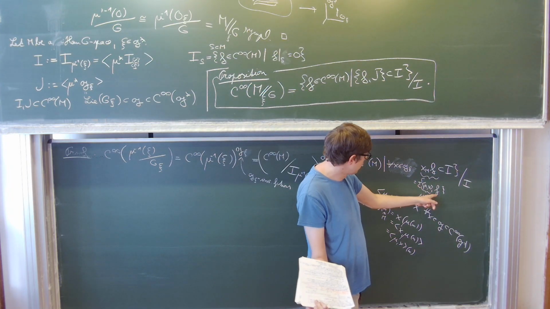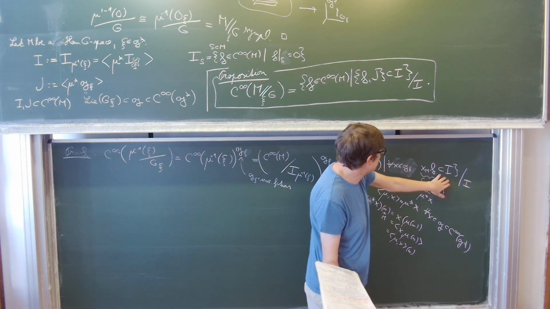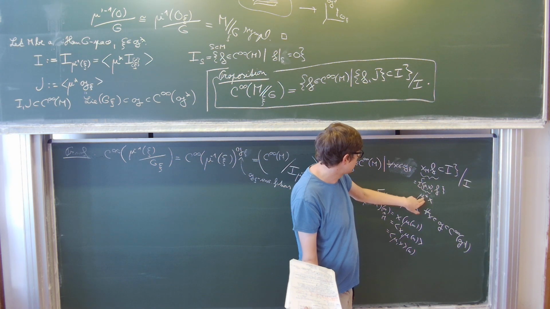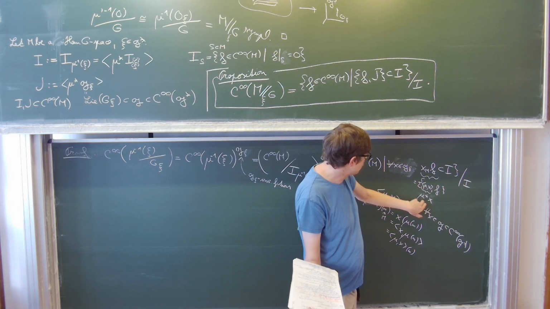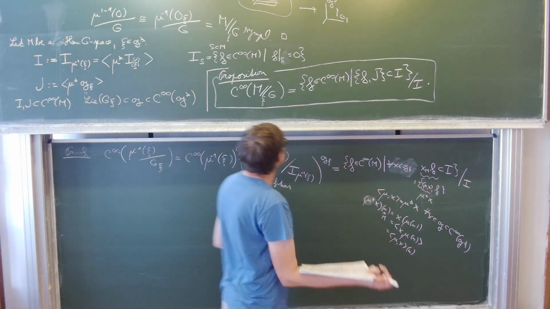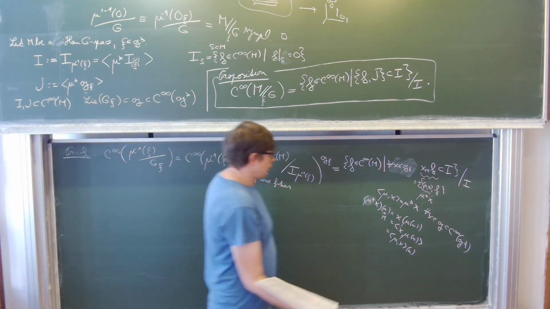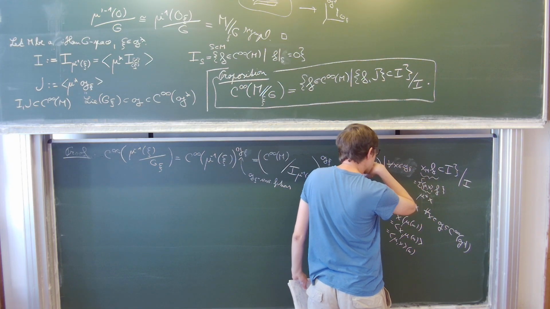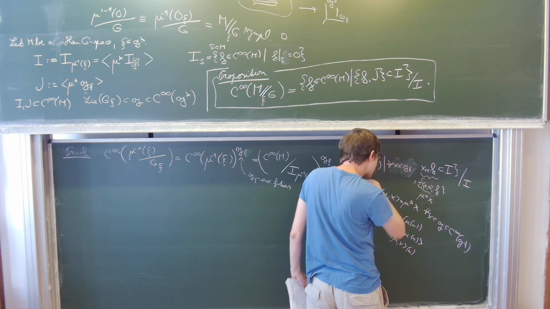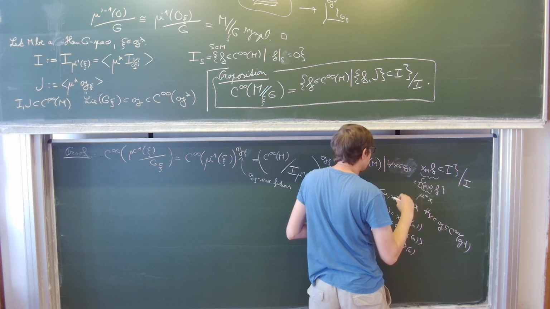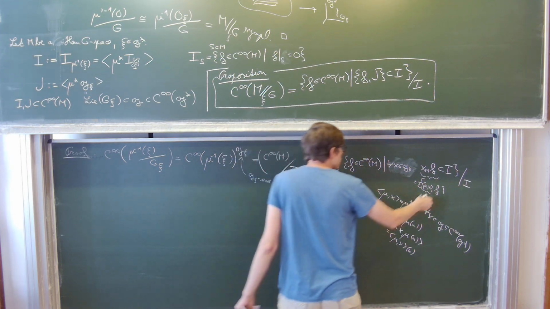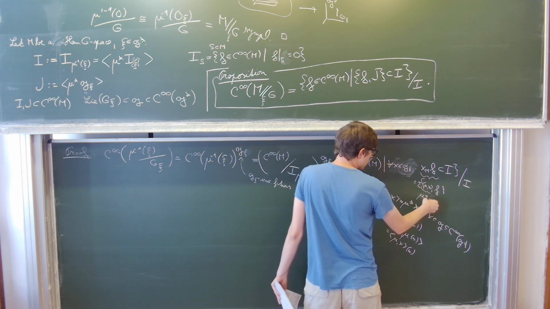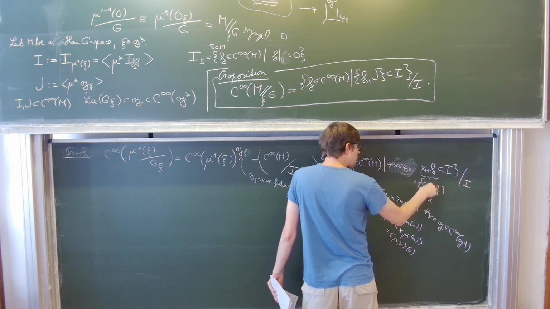So I want to take the Poisson bracket. You see, I already got it to the same form where I model by I. And the thing it says is that if I take the Poisson bracket of my f together with anything that I pulled back from the linear functions that present my J, this should be precisely my J. The Poisson bracket of f with something in J should be in I.